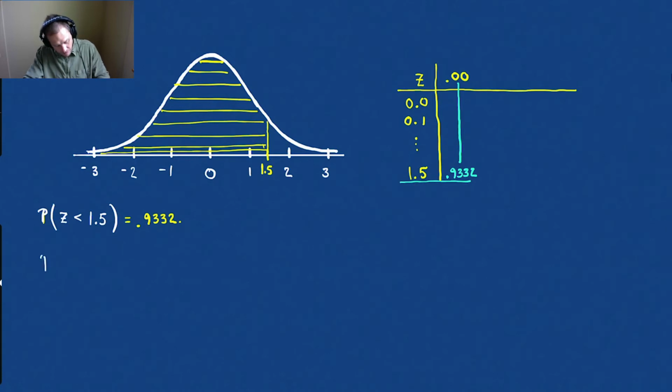Okay, now we're going to add another step, one that's really not much different in a way. What about the probability that z is less than negative 1.37? Now, this one's not so obvious, is it? Let's draw this in orange. So negative 1.37, you don't have to be exact, but it's probably about here. So that's my negative 1.37. Well, what we want is this orange area.